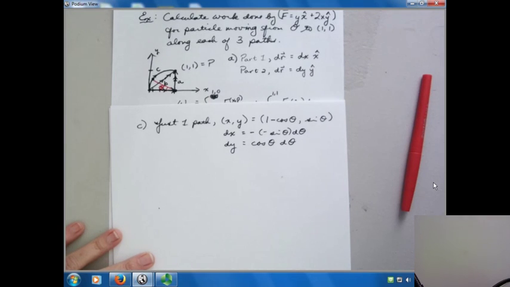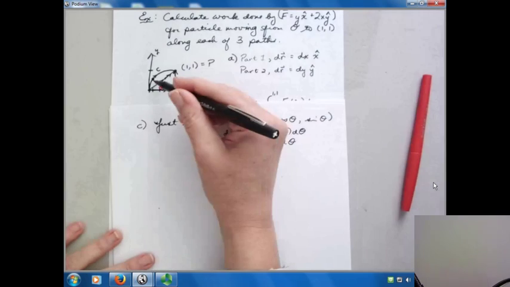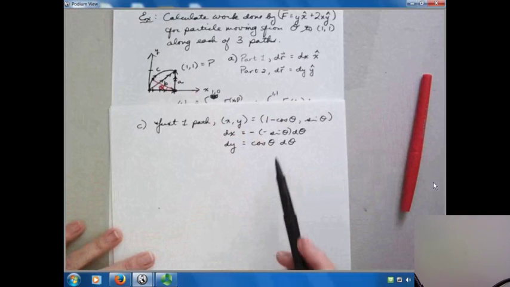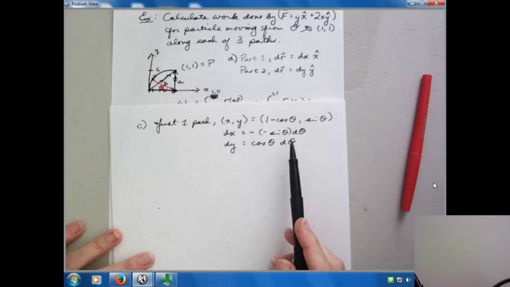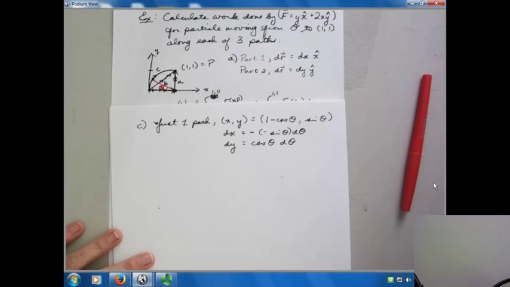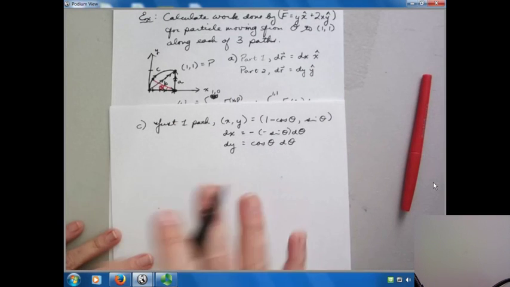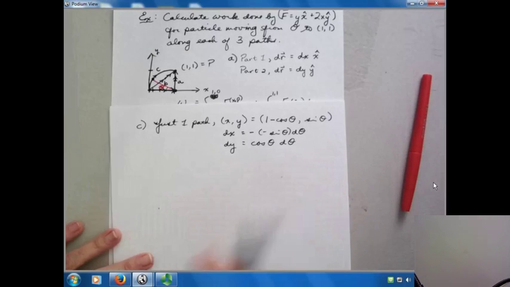Which is actually kind of useful. It means as I move along here, my dr is always equal to sine theta x hat plus cosine theta y hat. That's kind of interesting when I make this choice. Anyway, so now that I have it down to just one path, let me go ahead and calculate the work.